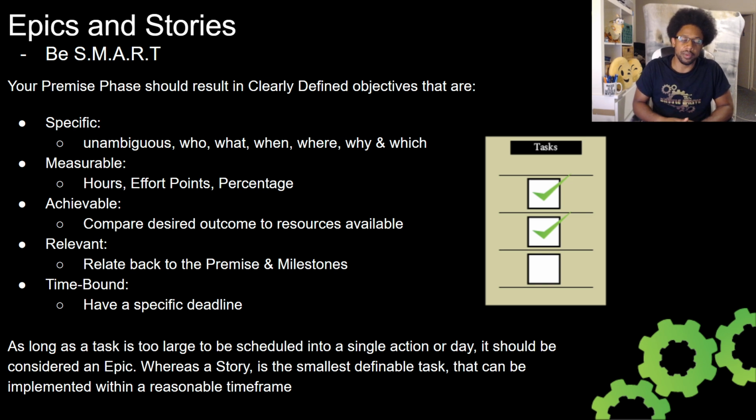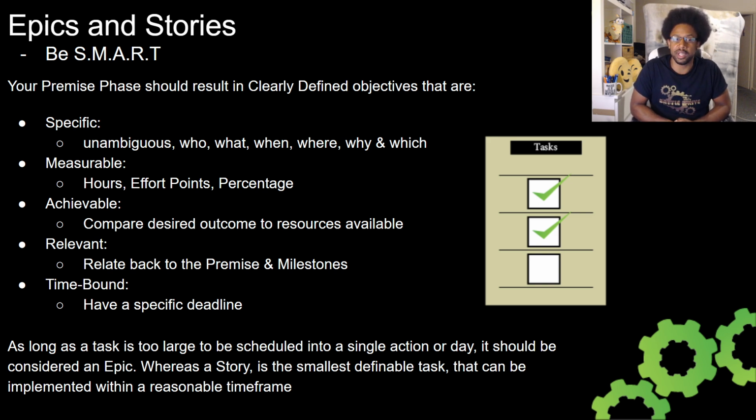I would go into greater detail once you understand what your milestones are, once you understand what your epics are, and when you understand what your stories are, then we can start actually defining them. So part of your planning process, especially if you're doing this properly, is to break these down and then to apply what we refer to as SMART targets. SMART is an acronym that refers to specific, measurable, achievable, relevant, and time-bound. Some of these overlap a little bit, so you have to be flexible in how you apply it.